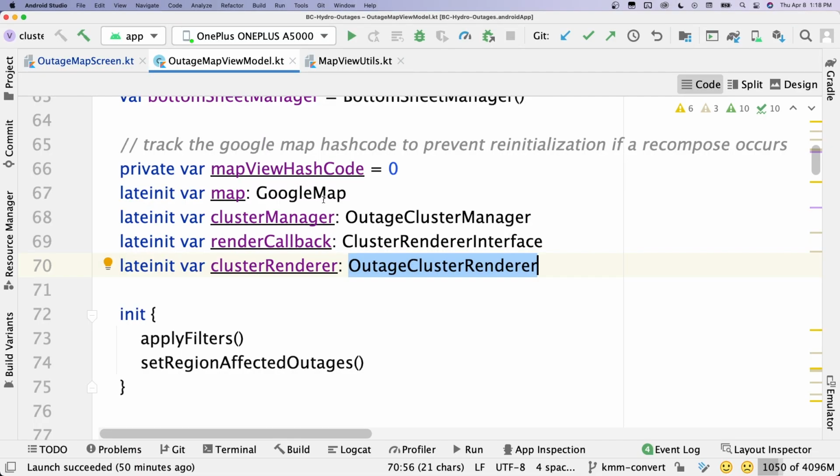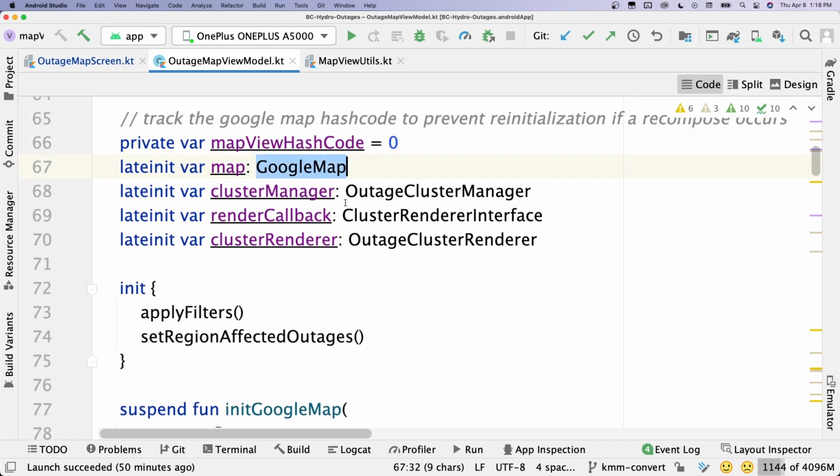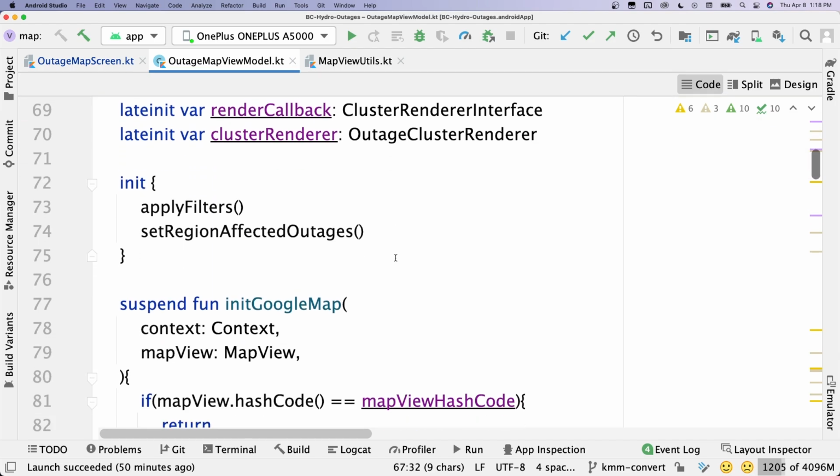So anyway, this is gonna make you make a little face, I think, especially the Google Map thing, because I just ended up saving all this in the ViewModel, which solves the lifecycle problem, and I prevent the reinitialization by tracking the hash code of the Google Map. I'm sure some of you are like, ooh, Mitch, you shouldn't save a Google Map in a ViewModel, but just hang on.